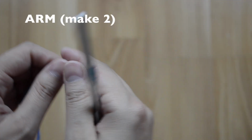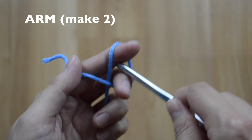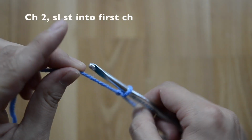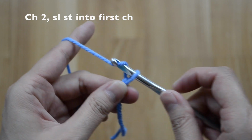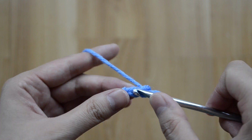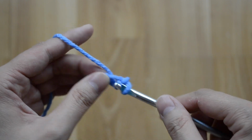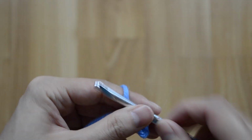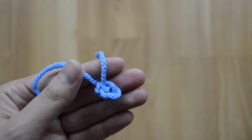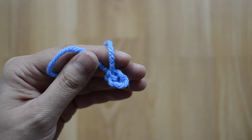Now for the arm, you are going to go ahead and make a slip knot. And then we are going to chain 2, that's 1 and 2. And then we're going to our previous chain and do a slip stitch. And then we are going to cut off the long tail and fasten off. And this is your little arm completed, and you'll want to make 2.